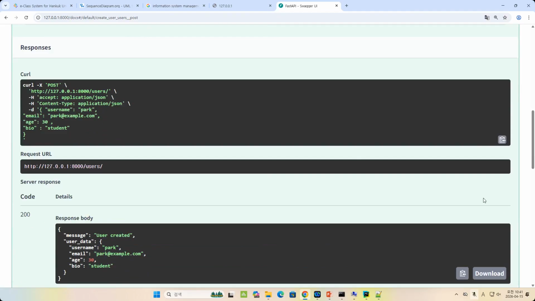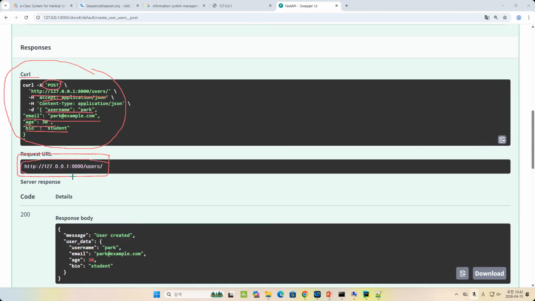There are two kinds of response. The first response is curl and the second response is the URL. If you look at this one, the curl shows this is the link using the post, and it accepts the application, and the data is username equals to path, email is this one, age is 30, and the bio is student.